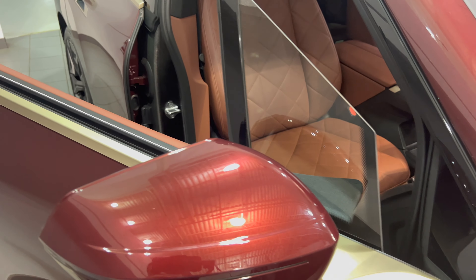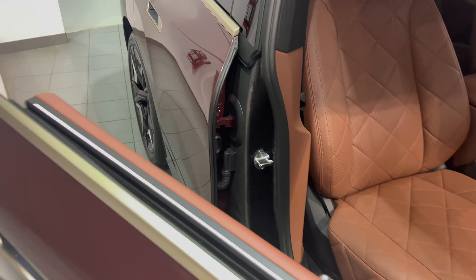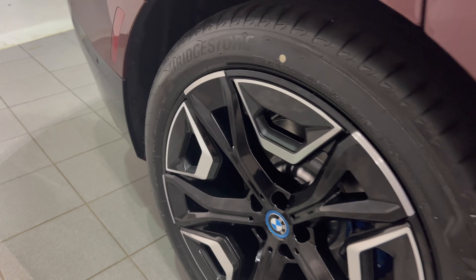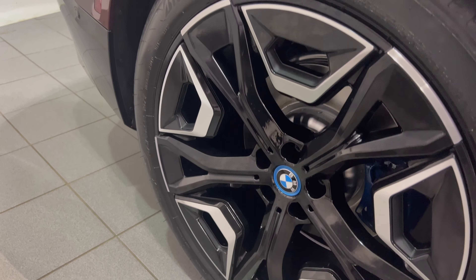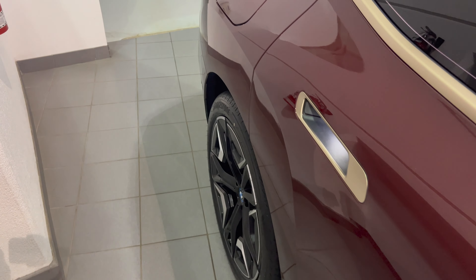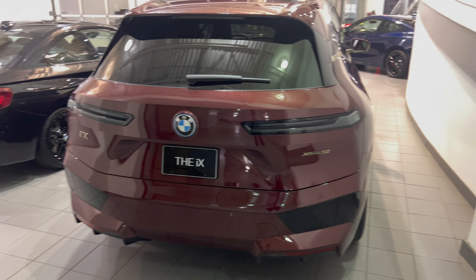You can see it locking with the mirrors folding in and the bronze trim. There's a little light strip here for your turn signal. Unique door handles on this one — comfort door access for locking right here. There's a small button on the inside, and when you press it the door pops itself open. That green ambient light that came up — it's smart and reacts to you: goes red when you lock, goes green when you unlock.